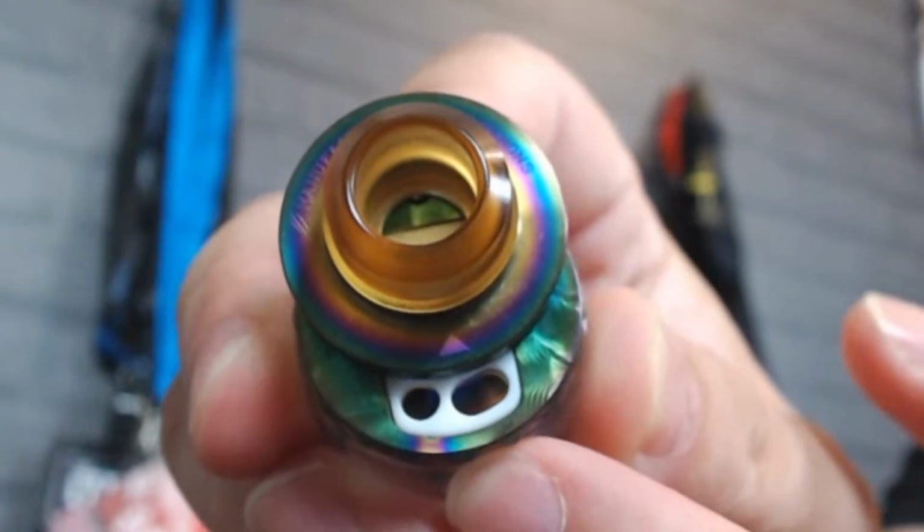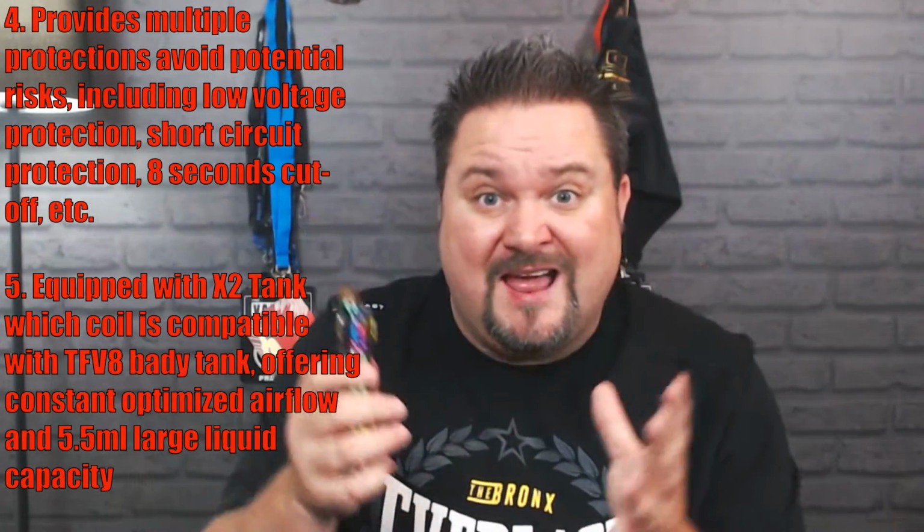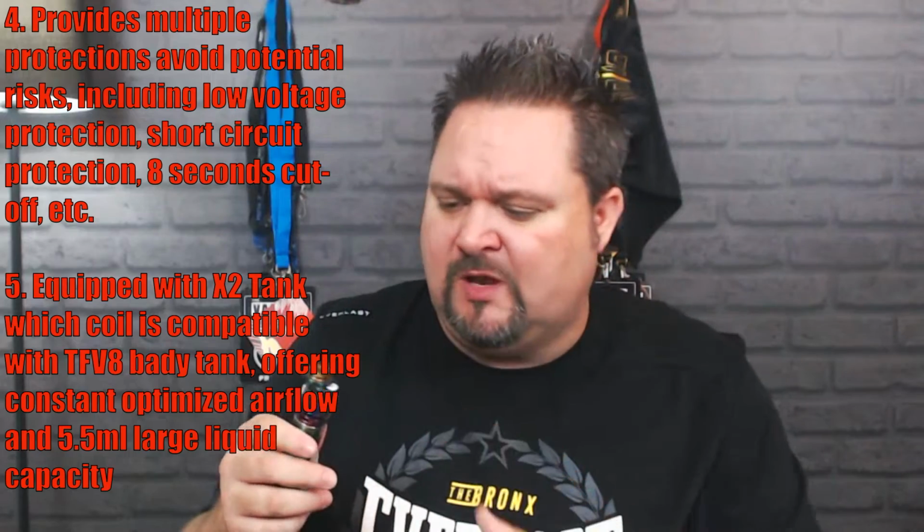As you put it in, it's so simple to fill, and with it being split off, you're not getting the airlock. Now, a lot of the tanks that are coming out now have really small kidney wells, so if you're putting a big bottle in there, you get an airlock in it. You can't get your juice in, so I really do like that.